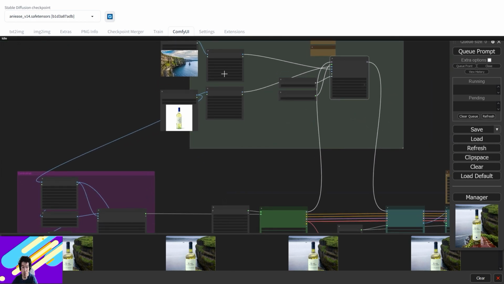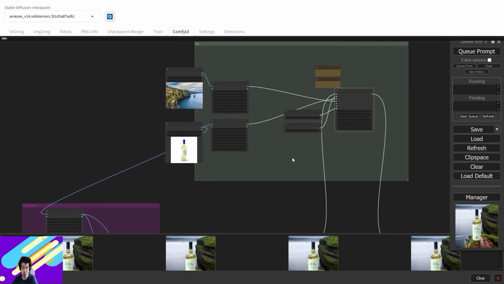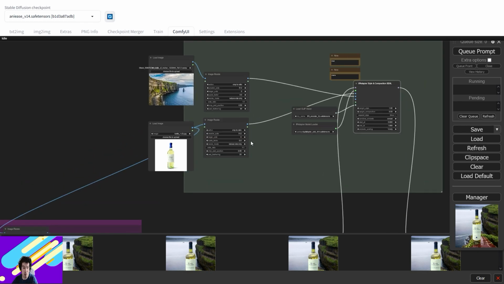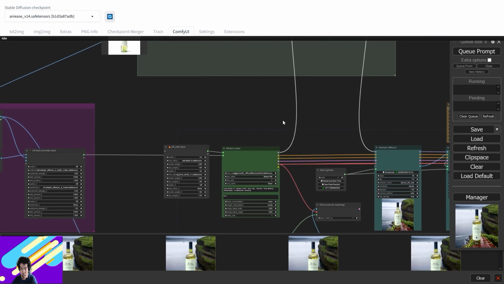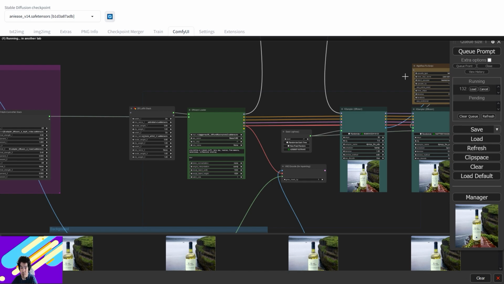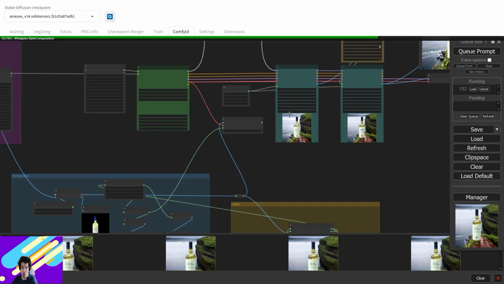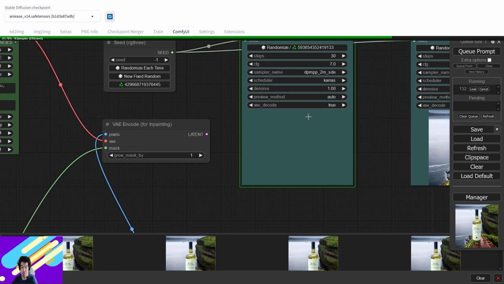Now, this is a simple IPAdapter node with these two simple inputs, a subject and a landscape, a background if you like, and I just press Q, and we see what we got right here.